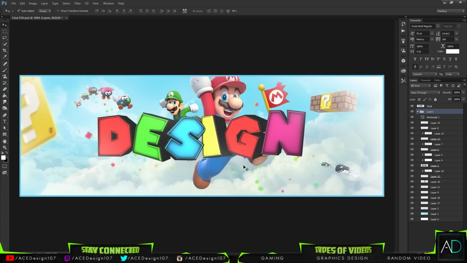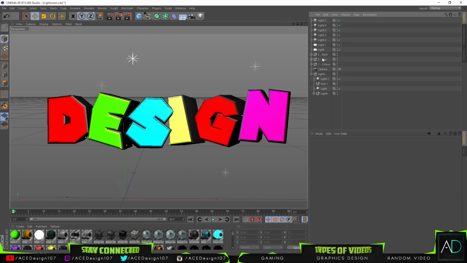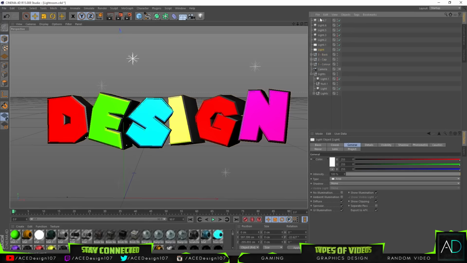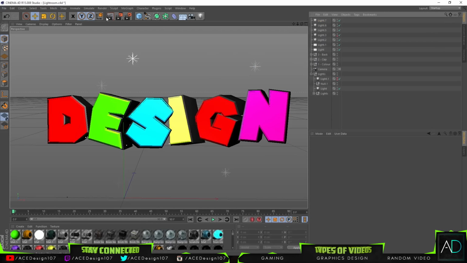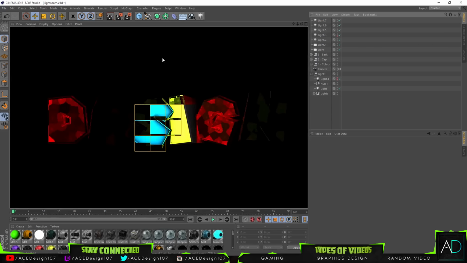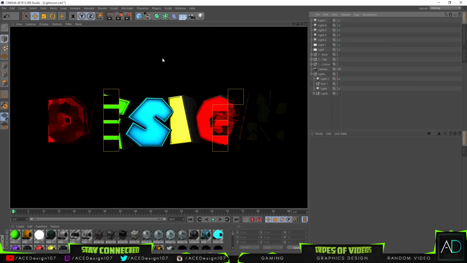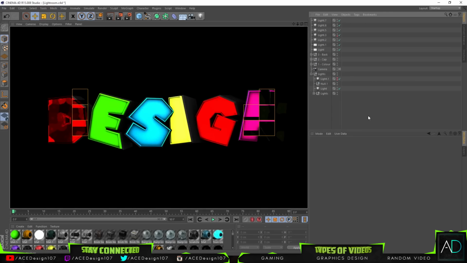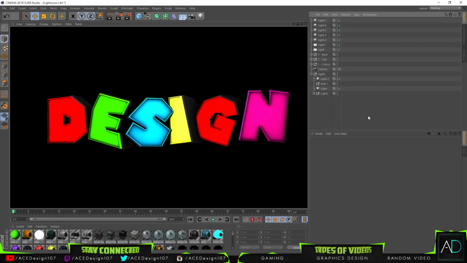So I'm going to jump over to Cinema 4D, and I'm going to show you how to edit the template to get your own text. Here in Cinema 4D, I've made three groups of the text, and I've also put in the lights around just to suit where the light refractions are. I've been using the preview render to see what it looks like, so that's been pretty helpful.